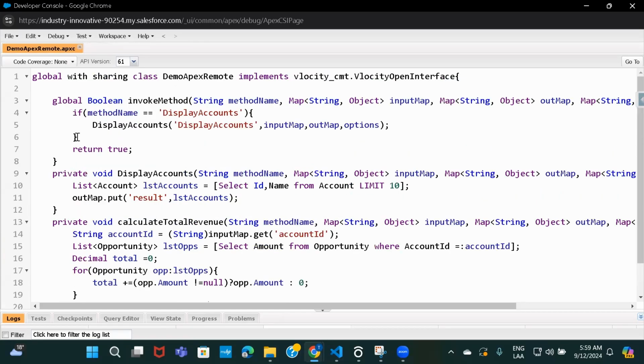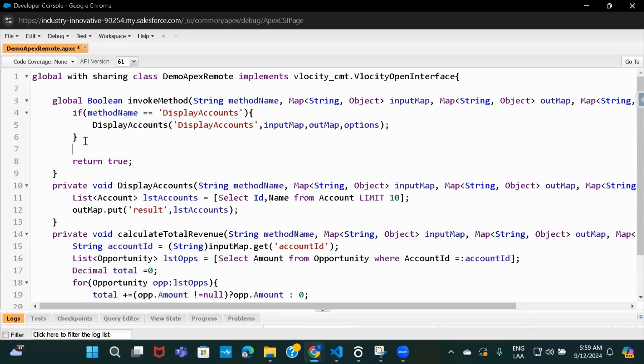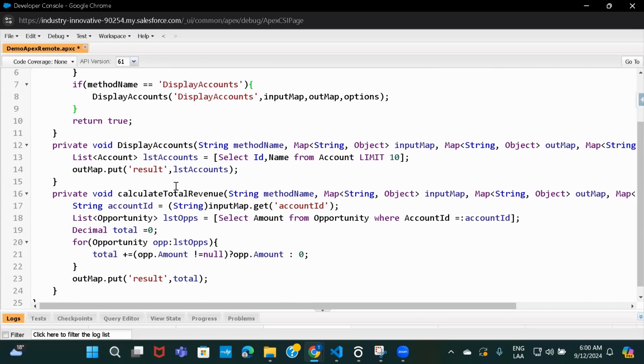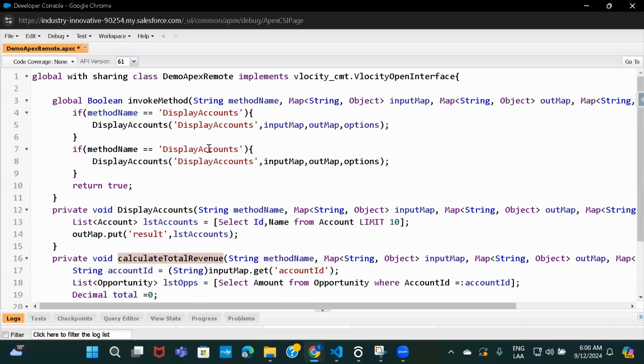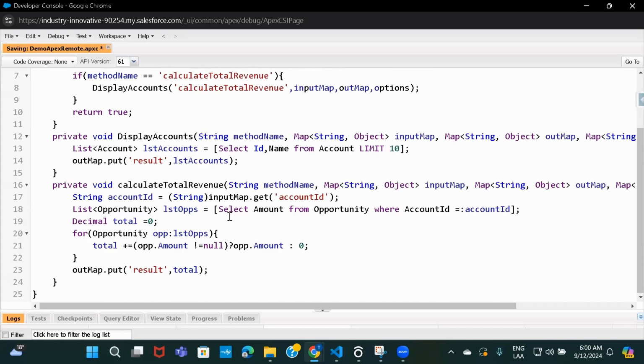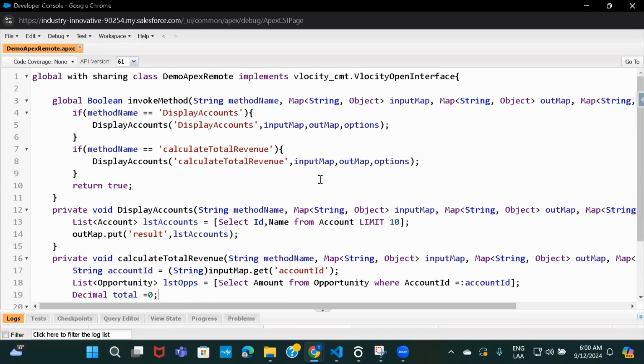So first of all, let's just go ahead and we can simply copy this and then we'll just change the method name here. The method name is calculate total revenue. Is there anything else that we should be providing? I don't think so. So let's just go ahead and try to access this method. Now in your flexcard, if you want to access this method, it's not saved yet.